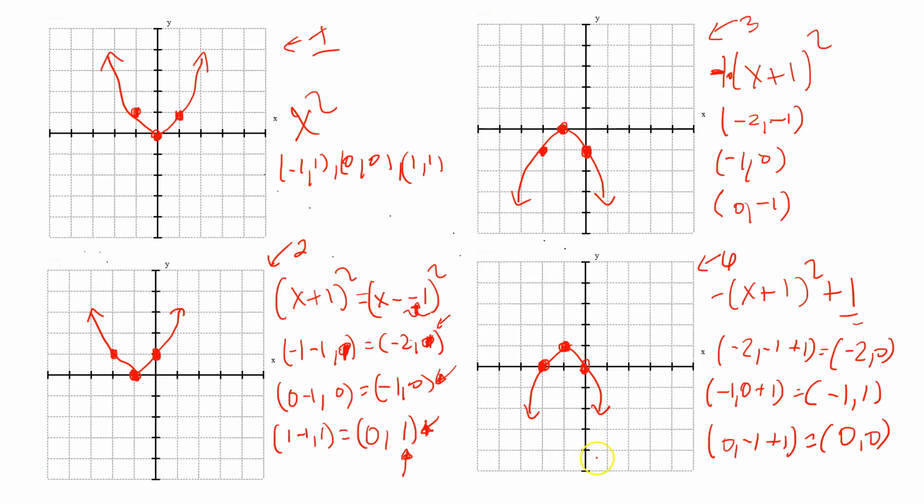There you go. So I've shown you a huge amount of detail to go from stage to stage to stage. This is stage number 1, stage number 2, stage number 3, and stage number 4. To review, remember that when you go from 1 to 2 over here, I rewrote the plus as minus a negative, and the minus 1 is necessary to see because it tells you shift the entire graph by 1 to the left. That affects only the x-coordinates. At stage number 3, when I did the negative sign on the outside, that multiplied only the y-coordinates by negative 1. It flipped the graph. At the last stage where I did the plus 1, that again increased only each y-coordinate by 1. It's important to understand that.